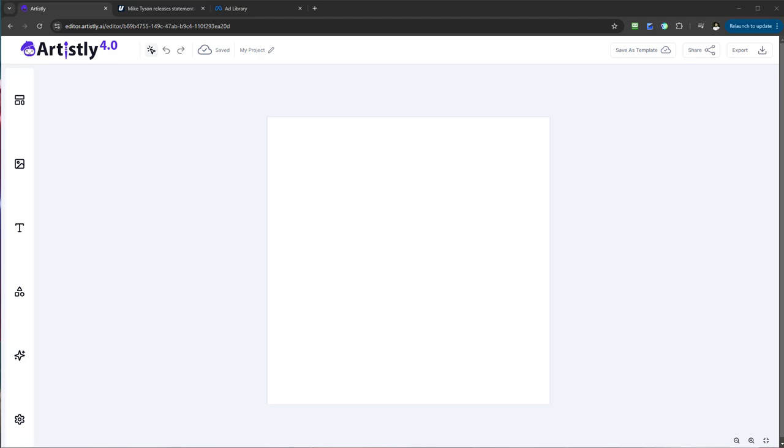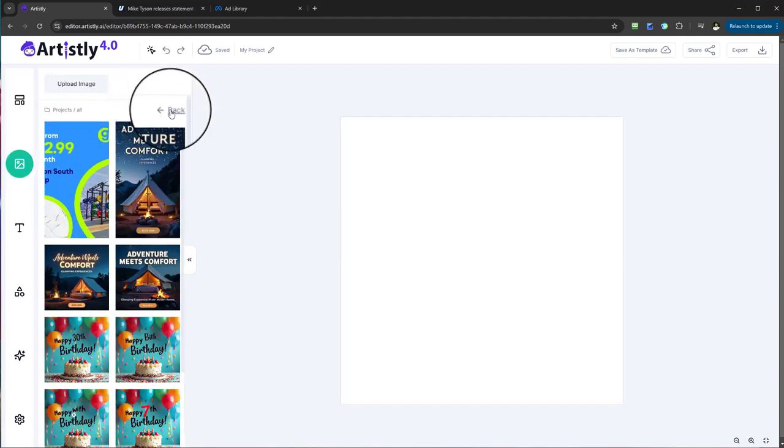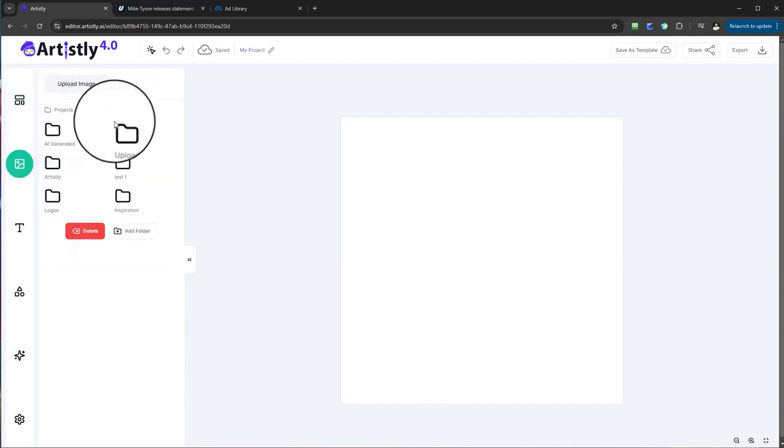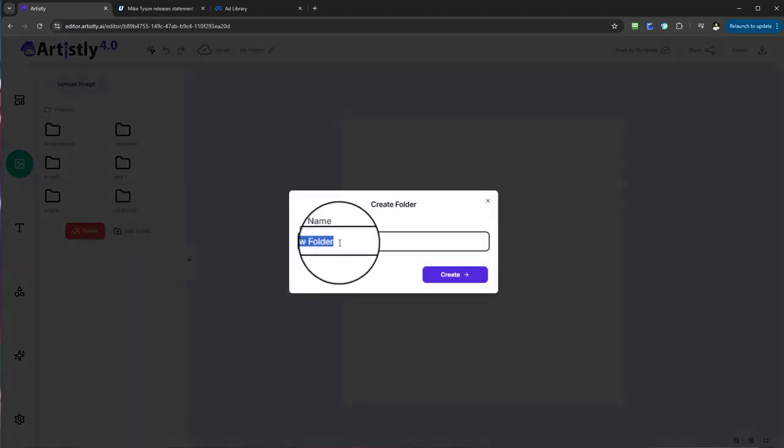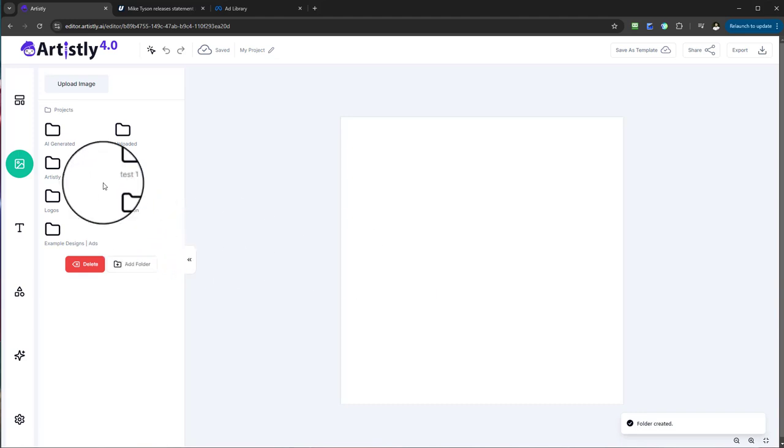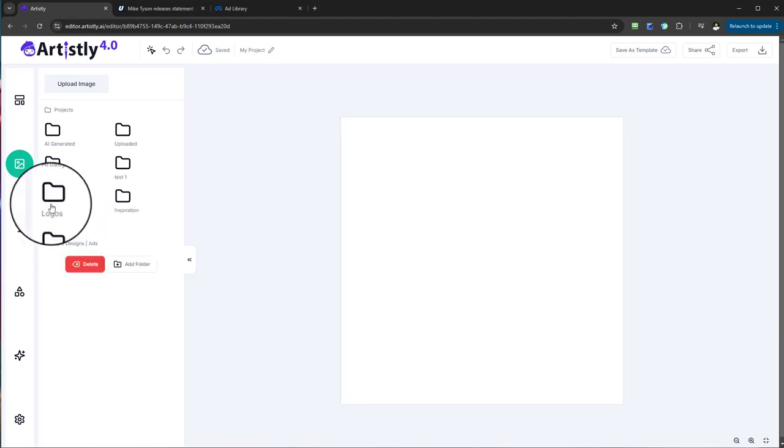So first of all, let me show you a demonstration of how this function will work and why it's so powerful. For example, if we go to the media library, I would always suggest that you add a folder and keep things organized. So for example, I can do example designs, or it could be ads that you may find that you want to remodel. This way it's much easier to organize and keep everything nice and tidy, basic housekeeping. So you can see there's inspiration. You can have logos or objects or whatever it may be that you want to add into your design.